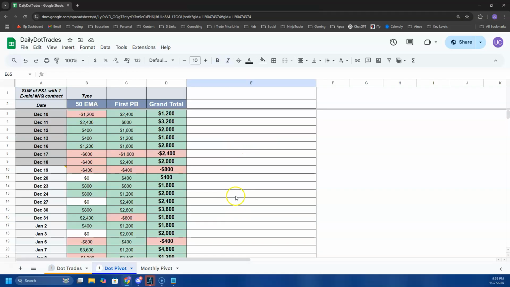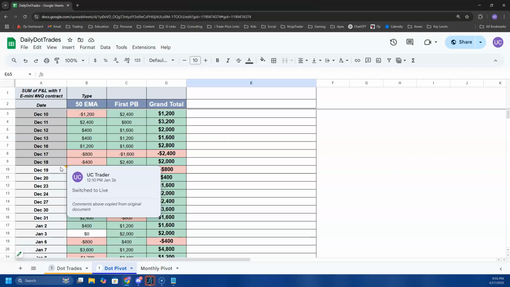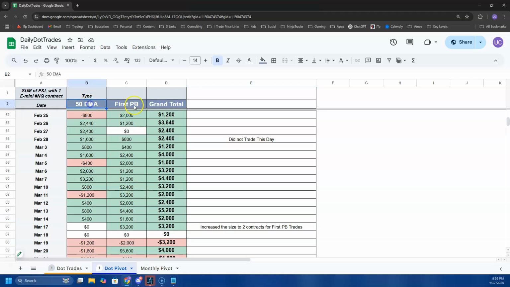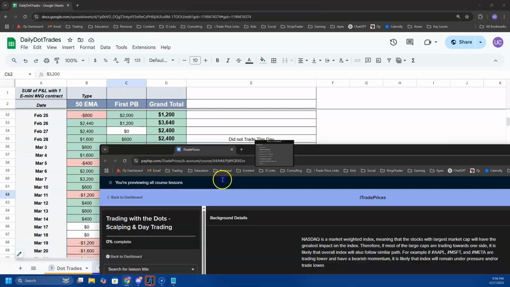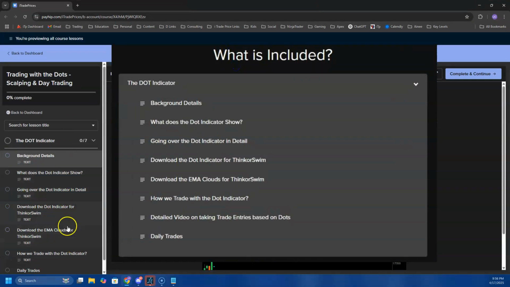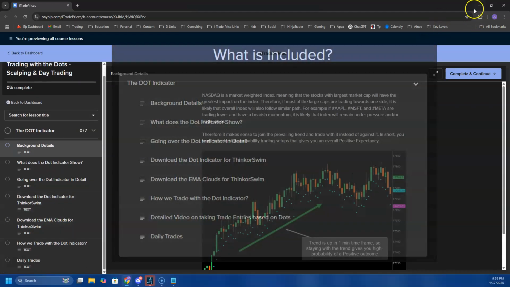That's just the screen size. So we switched to live from December 18th onwards, right? And since then we've been trading live, and these are different types of entries we have come up with, and again I've gone through them in detail in this section right here. Once you get it, you can browse through it, see what it all entails, right? You can download the indicator, you can even download the EMA clouds for thinkorswim and all that stuff, right?